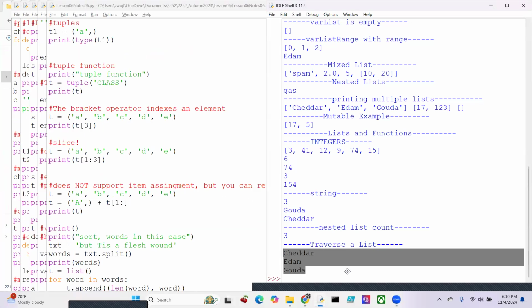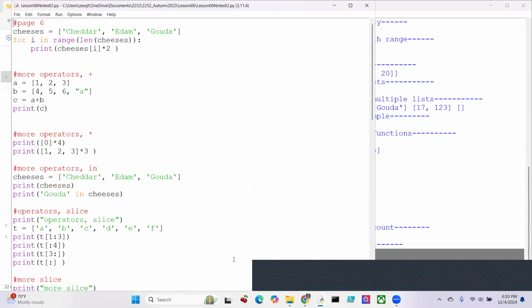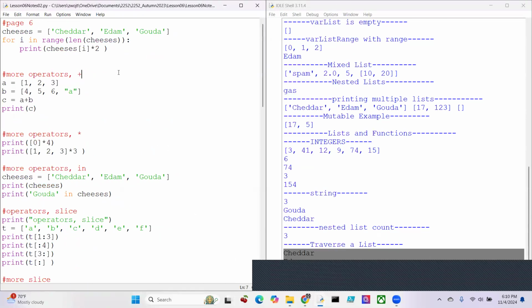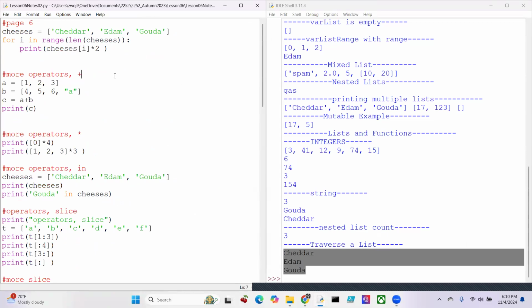Let's see what else we got here. Got a couple files to roll through tonight. This should be 2. Let's take a look again. So here we're going to get a little trickier. We're going to say range of length of cheeses. Well, what good is that? What you can say, for each item in my list of items? It's really up to you, depending on what your goal is. Do you want to do something with an integer of a range? Because here you got the length of cheeses, which will be 1, 2, 3, right? And that'll stop at 3. So for each item in my range, stop at 2. So now it's calling that indice, right? So here you should have.